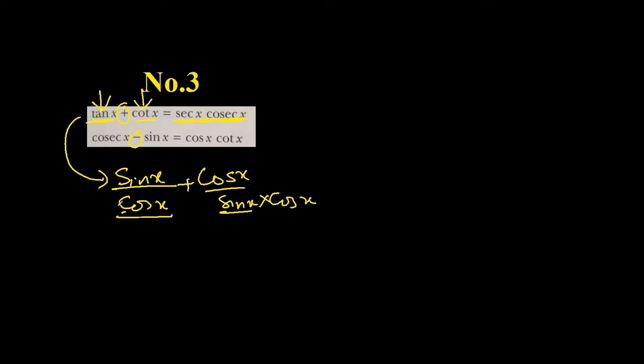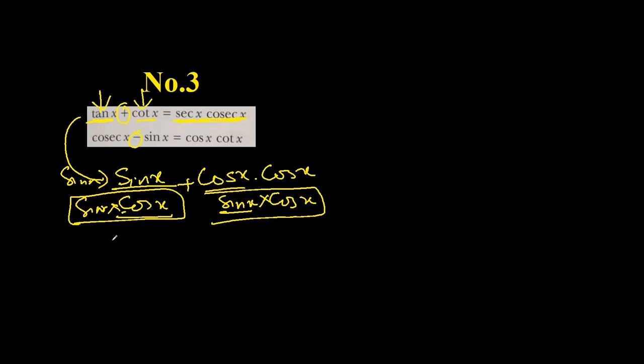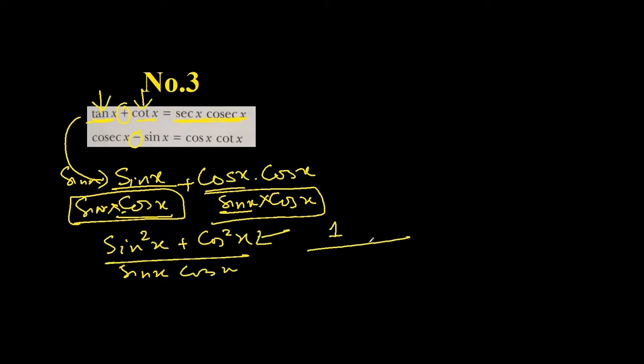So if I multiply this by cos, multiply this by sine, and up as well, they will get merged, right? Because they have the same denominator and they will become one entity. This will help us to merge them and they will become one term. Let me show you here to complete this one. Sine square x plus cos square x over sine x cos x. This numerator is 1 and it will be over sine x cos x. Now 1 over sine x is cosecant x, 1 over cos x is secant x.